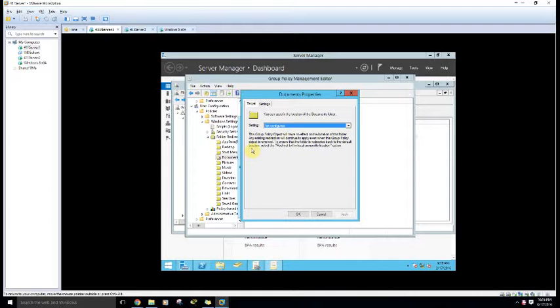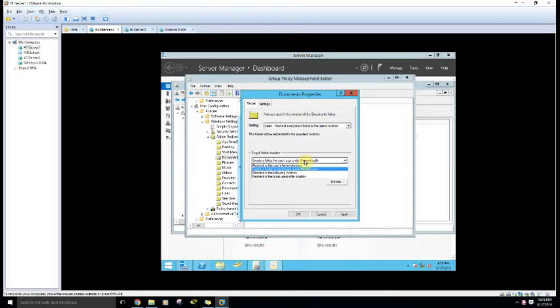In our Documents Properties, okay, under Basic, redirect everyone's folder to the same location. Click the target folder location. I want to create a folder for each user under the root path.